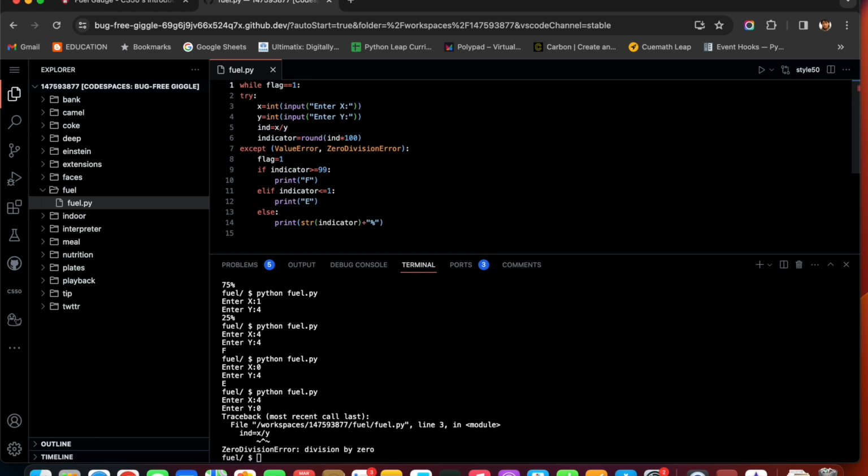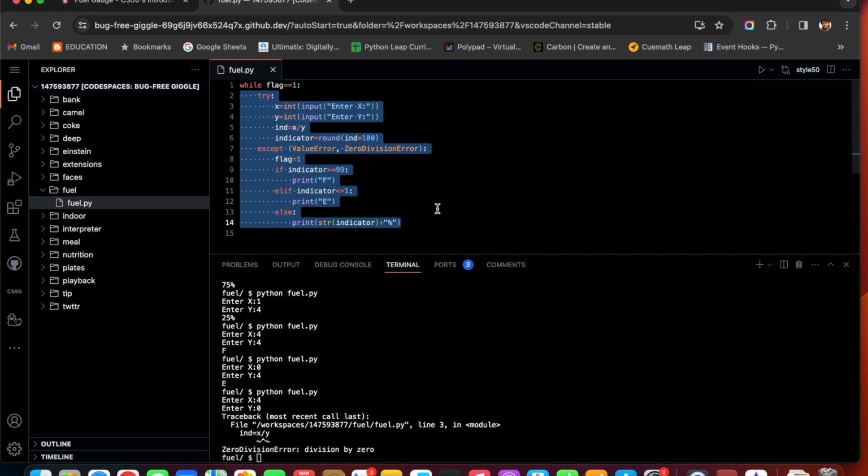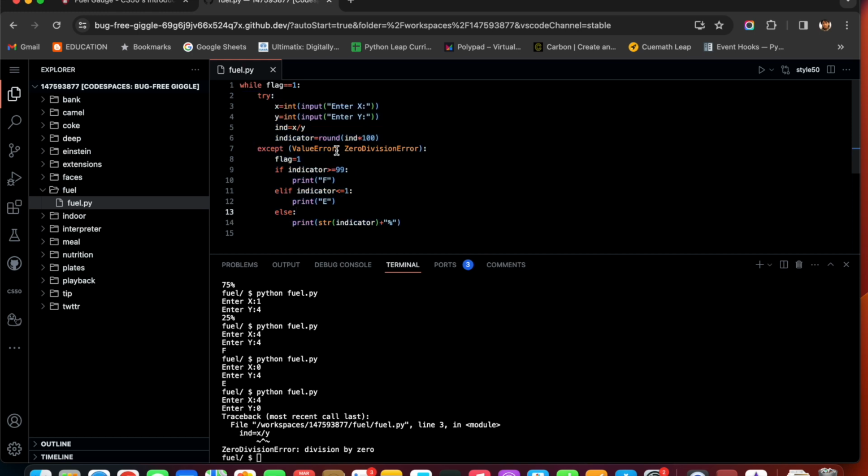While flag is equal to 1, we are going to do all this program. And then what about all these things? These things will come under the else block, correct? Because these are correct values. So else we are going to do all these things.